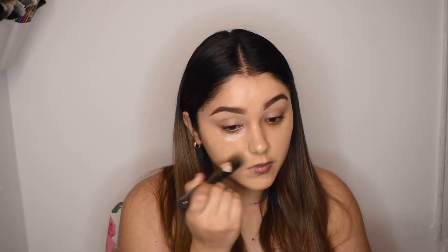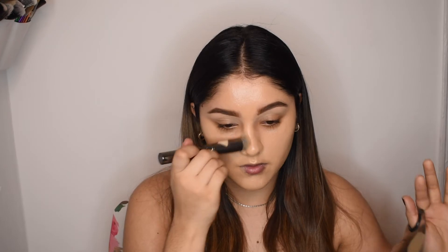I like to go over my foundation with a sponge. So far I've used that product on more than half of my face — including all of my forehead — so I'm going to go in with a little bit more, about two more pumps. That was perfect. This is what our skin looks like after applying the foundation — I used a total of about four pumps. I like how it looks. I'm going in with a Dose of Color sponge, just doing tapping motions so I don't remove too much product.